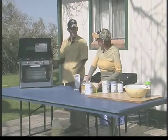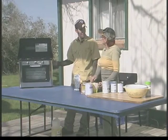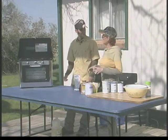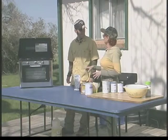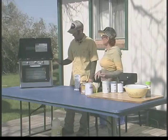We've got the handles on the side too. I like those. A lot easier to haul around. Because it's really not that heavy, but it's a little big. And you make the most wonderful cover for it, and I cover mine up in the wintertime. Nice padded cover. Really nice padded.